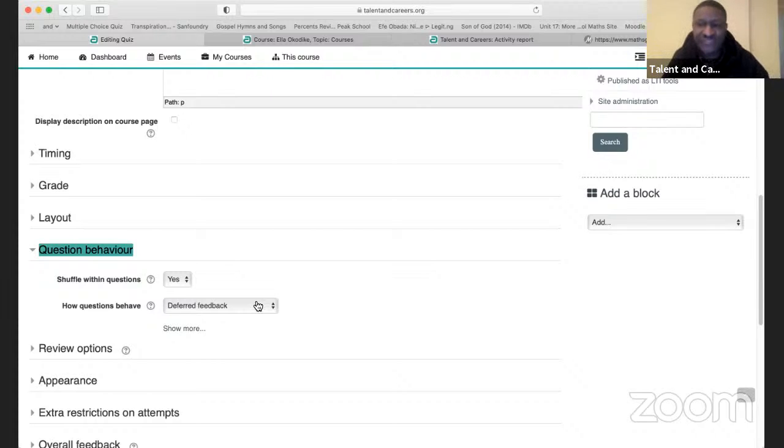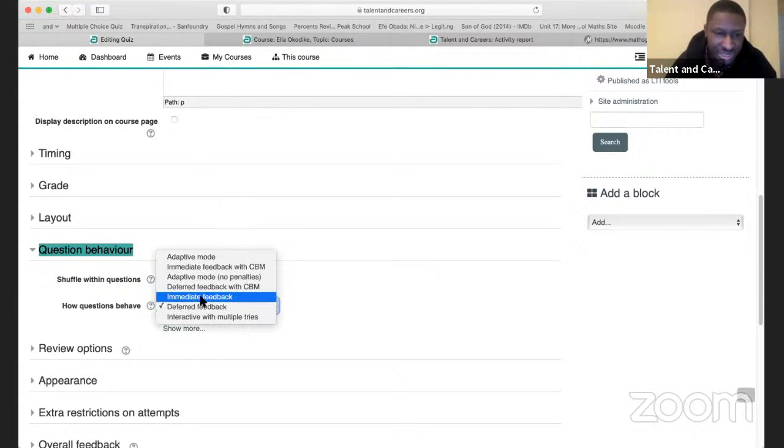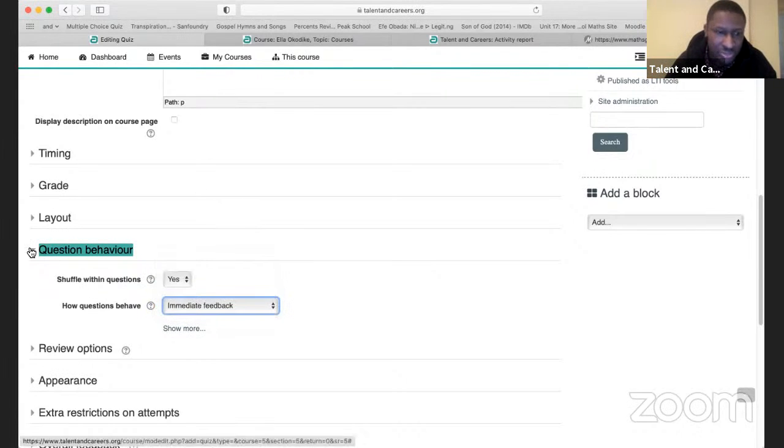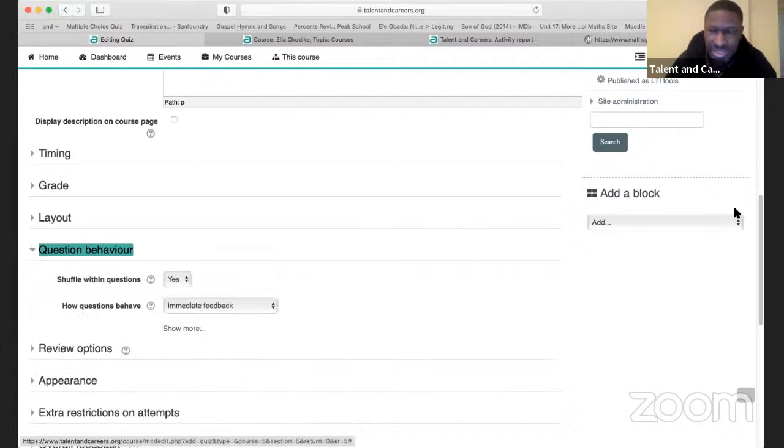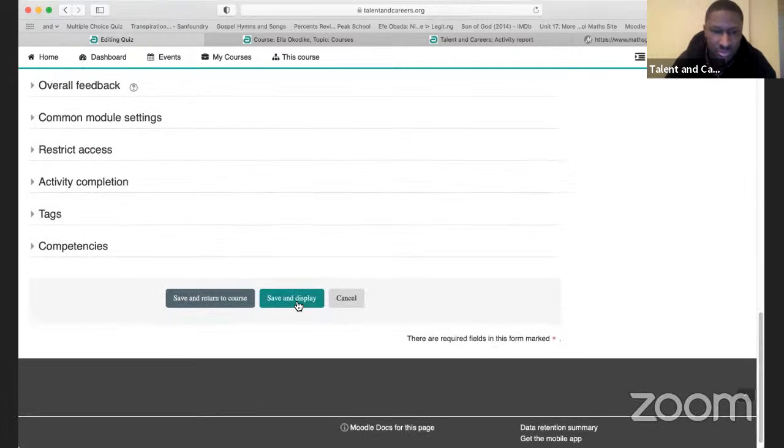At times, I give them 12 questions and I want it to be immediate so that they can see, oh, this is what I'm doing wrong, and correct it before the next one, instead of doing the entire 10 questions. So you change it to immediate feedback. Those are the only two settings here: the name and question behavior. After that, you come on to save and display.